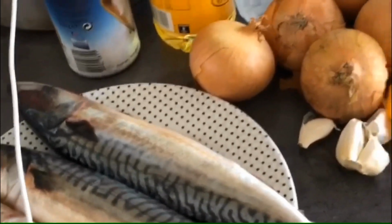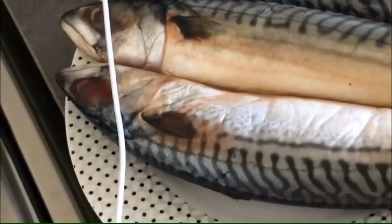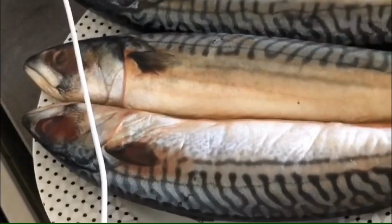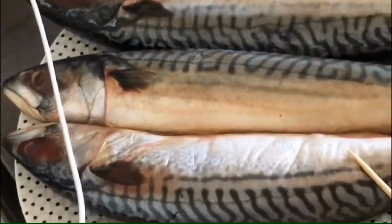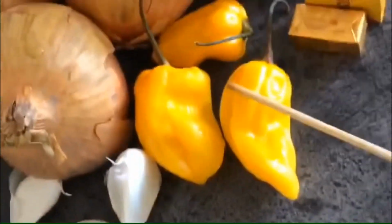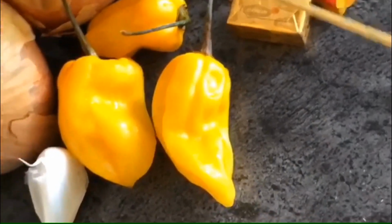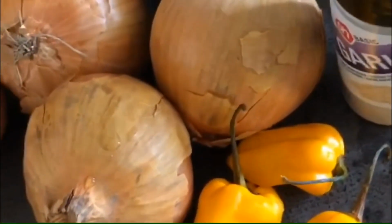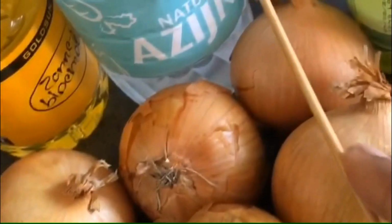So today I'll be doing a fried fish, mackerel fish stew or with gravy, and we're eating ours with rice today. Yeah, so this is my mackerel fish. I'm using 3 fish. So I have my fish, my salt, oil, my onions, my garlic cloves, my habanero peppers, my jimbo, the Maggi, my garlic powder, my black pepper powder, my lemon juice, and my vinegar.